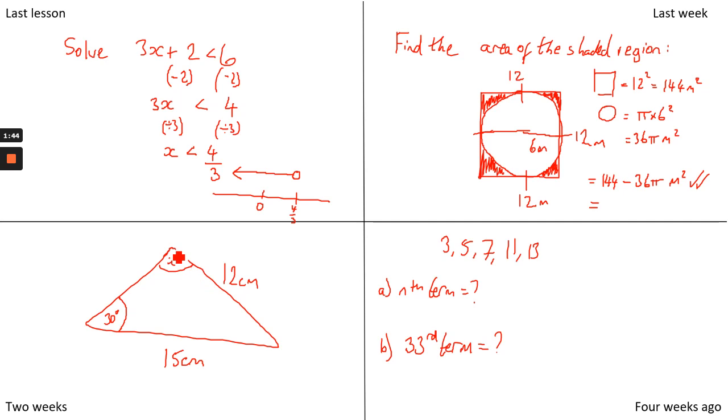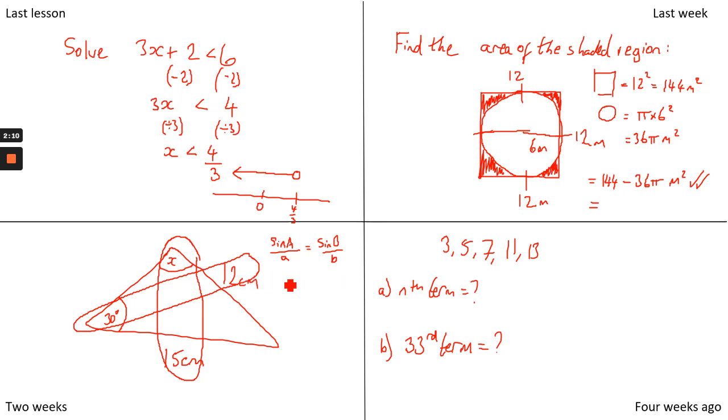Okay, this one we did the other day, so we've not got a right-angled triangle, but we do have a side and an opposite angle. So we know that it's going to be the sine rule. We're trying to work out an angle, so we need the angle on the top. So sine capital A over little a equals sine capital B over little b. And then we just substitute our values in.